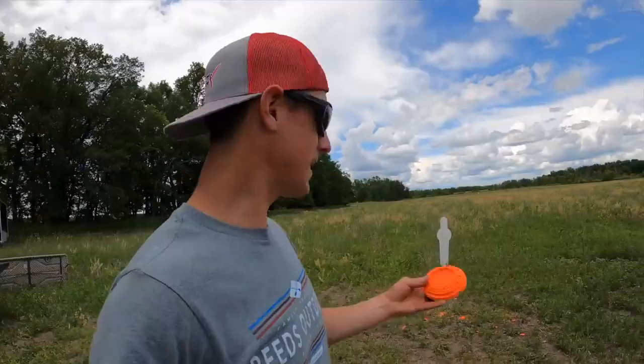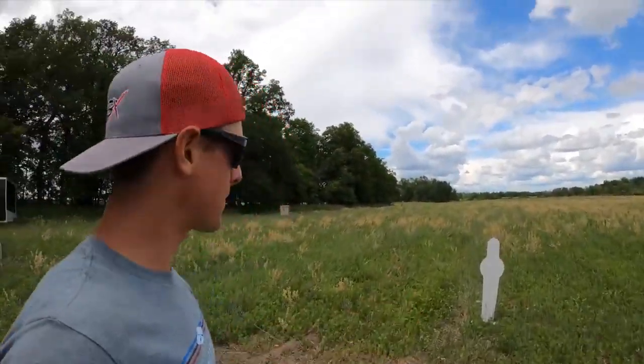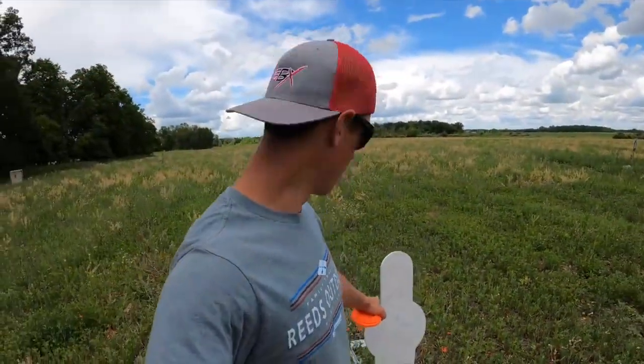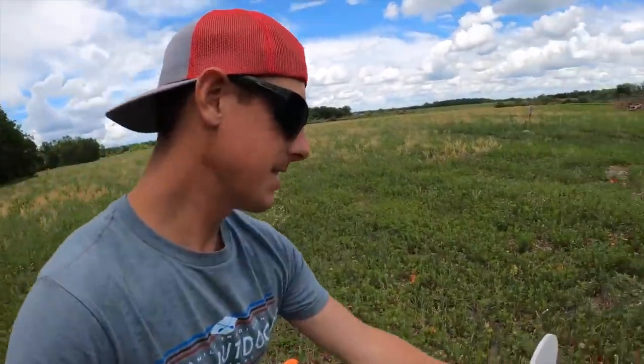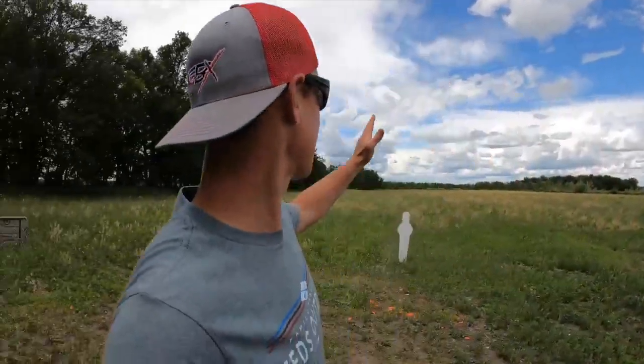I might be crazy because here's how I hope it goes down. I'm not going to just throw up a clay and shoot it out of the air — I do that all the time, I do it in our live shows. I've got a steel popper target here. I'm going to shoot the popper target with a can. The steel is going to go down, hit that flipper, throw a clay up into the air. In the meantime, I'm going to load another can and shell and hopefully still get back to bust that clay. Crazy? Let's find out.